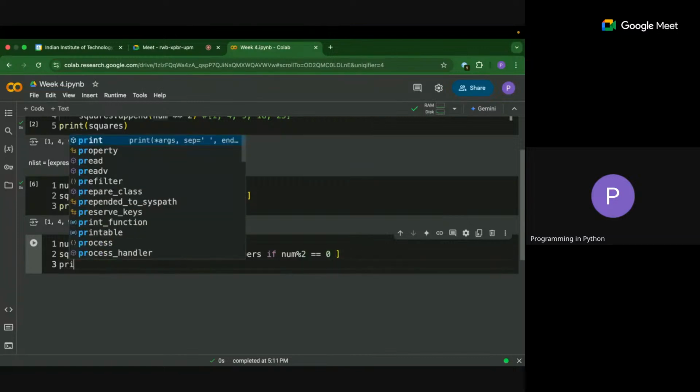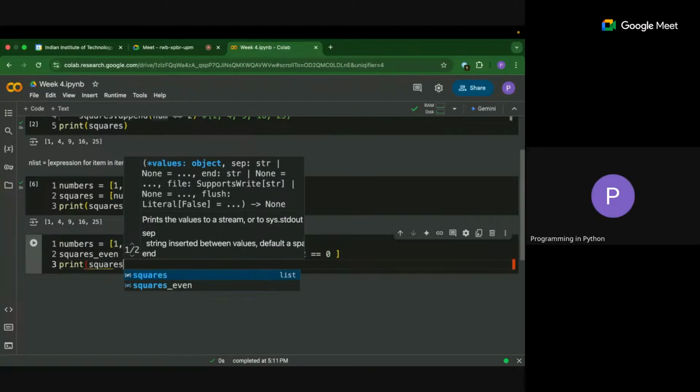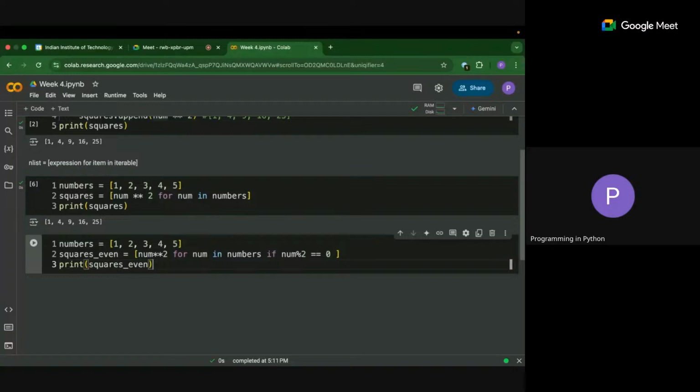So this will be, print squares even. We get, for 2 and 4, 4 and 16 as the output. Clear?